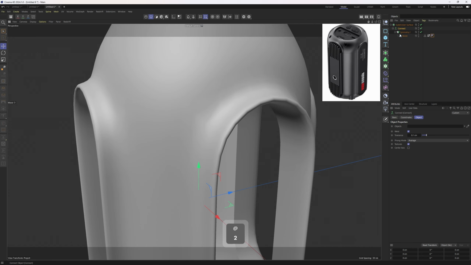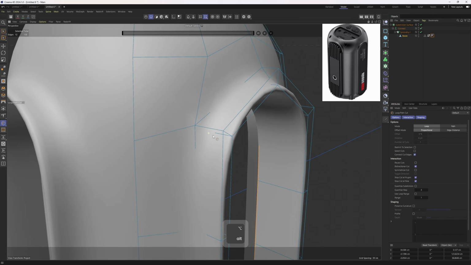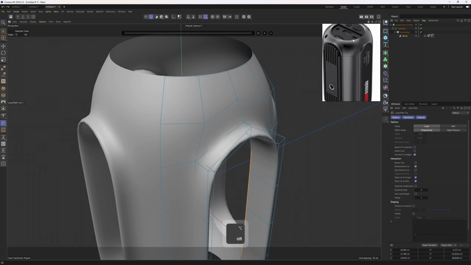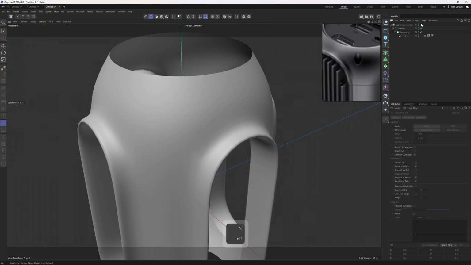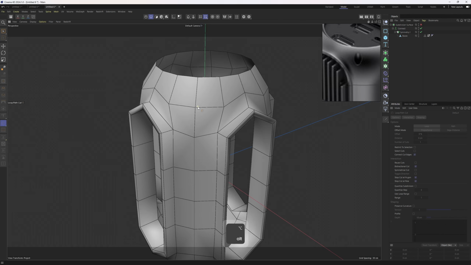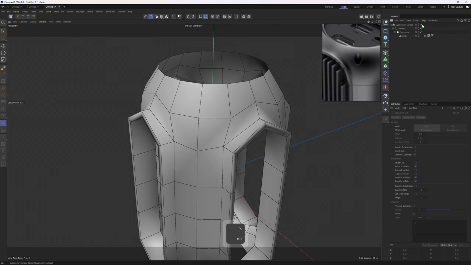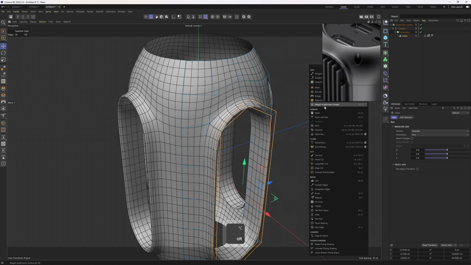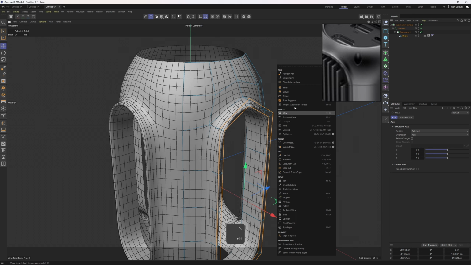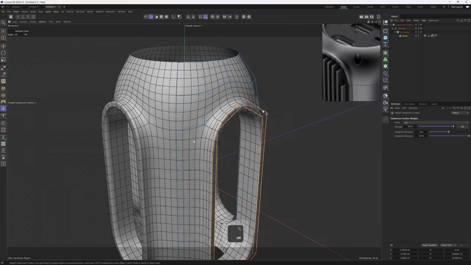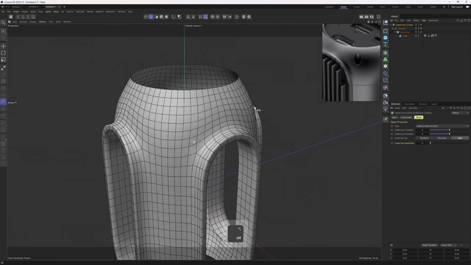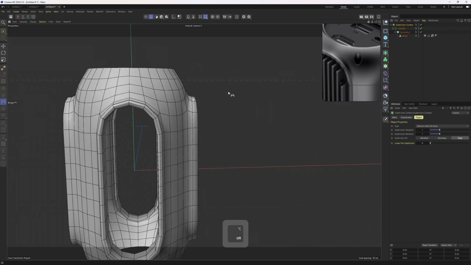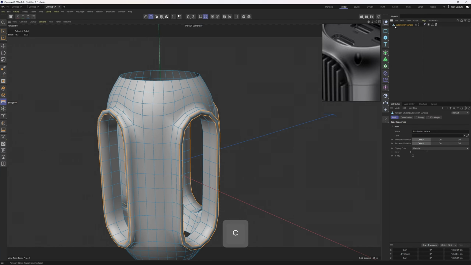Now we want sharp edges. Our first option is obviously splitting edges, but I will be subdividing my mesh one time in order to get these details. Right now, it's not going to be possible because we have a low poly mesh. So I'm going to select these edges and grab the weight subdivision surface tool and weight these edges up. Okay, but two levels will be too much, so I will set this to 1. And here we go.